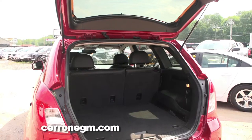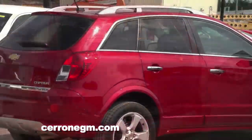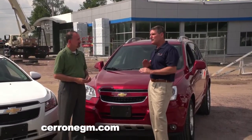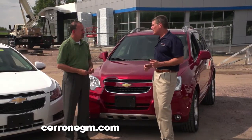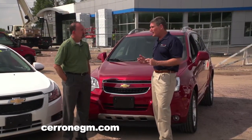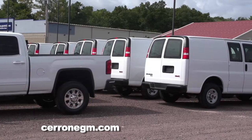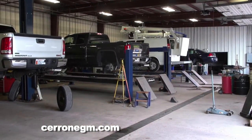You get an SUV where the seats fold down, the back goes up, you can fit long stuff in there — versatility is the word. We highlight the Cruze and the Captiva because they are probably two of our most outstanding deals right now. But with the showroom in progress — it's ready inside and absolutely beautiful — plus all the trucks we have, we still sell a lot of brand-new vehicles, especially trucks. We've got all the cars, everything you need, leasing, and a great service department.